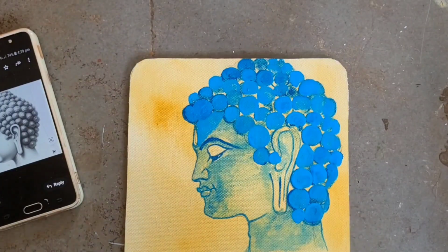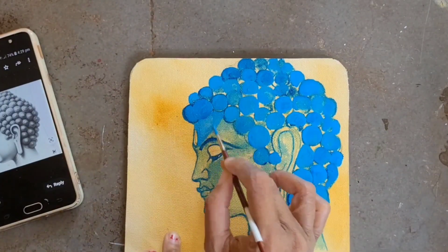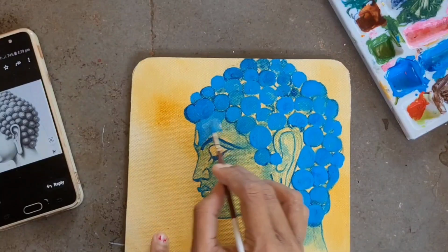So this whole Buddha I'm doing in a white and blue color.